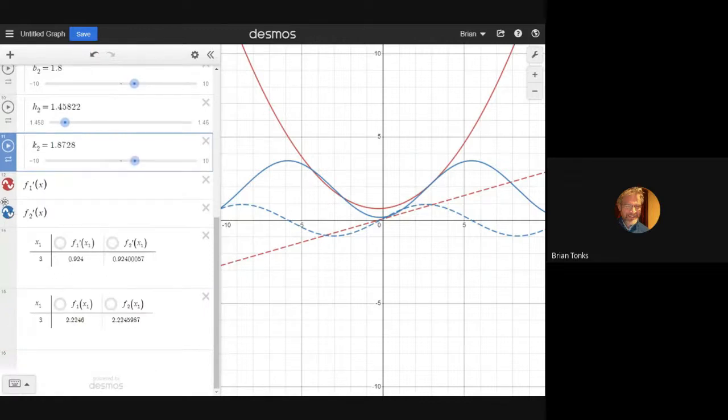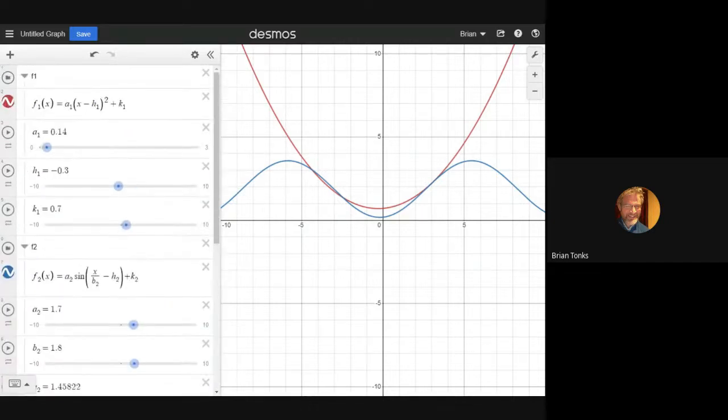Let's turn off the derivatives. They are no longer needing to be displayed, but I do want to keep them there in case I want to see them again. And then I'm going to come up here and add the domain. So I want this one to stop at three. Let's go ahead and do open curly brackets and have x be less than or equal to. So I type the less than key, which is above the comma, and then the equals key, which shares a key with the plus, and then three. And it comes down and stops and close my curly brackets. If I wanted to start over here at say negative six, then I could on the other side of the x, in one statement, add negative six less than equal to x.